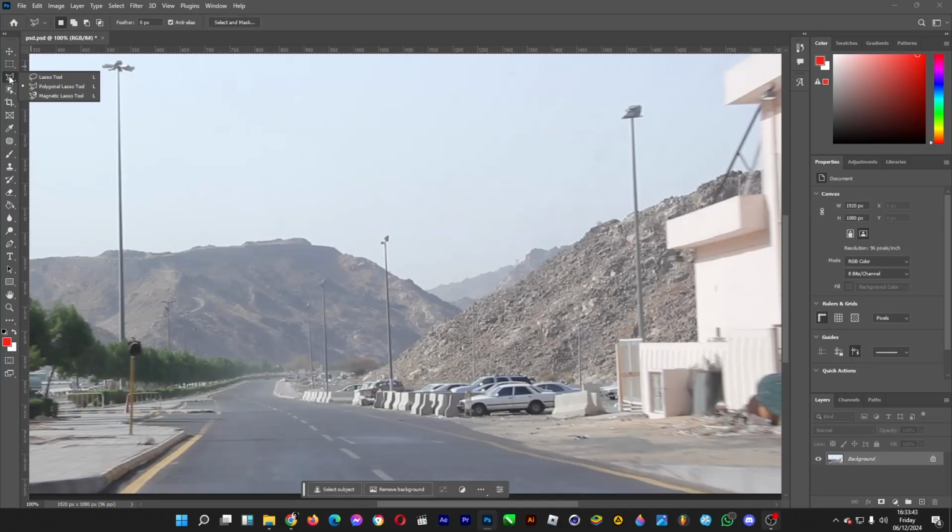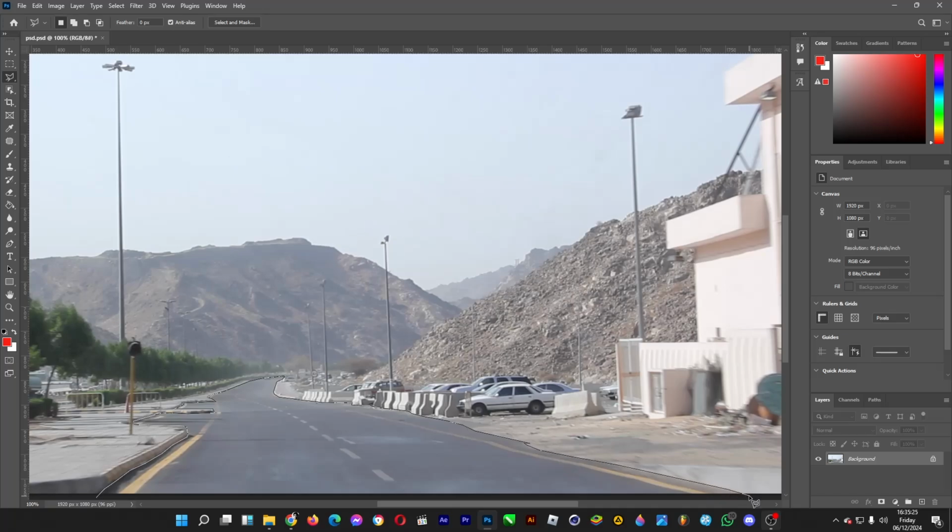You hold the left click button, head over to the polygonal lasso tool, and then click on the points that construct the road to select the road area only so that you can darken the road. Do it slowly and carefully. Make sure you pay attention to the smallest details, such as the barriers.